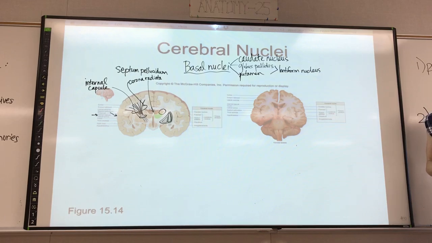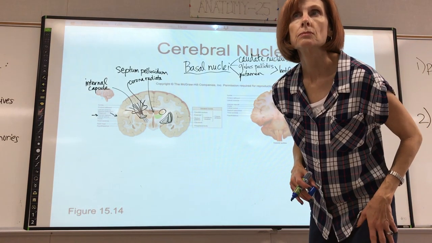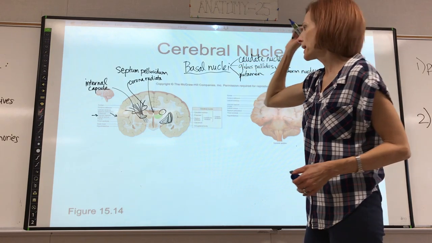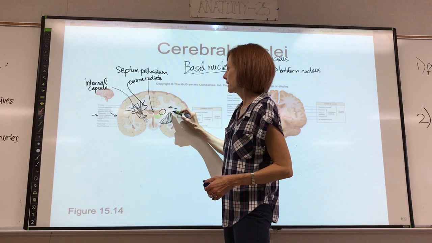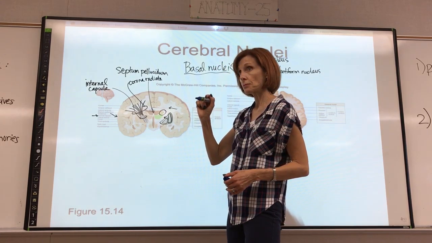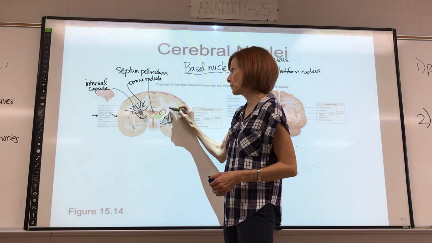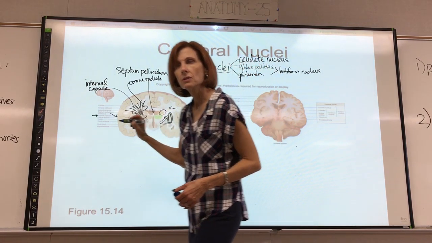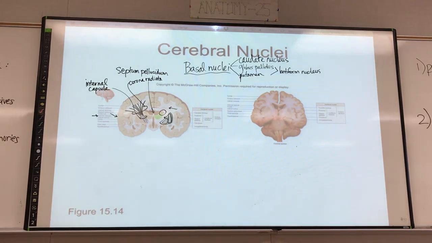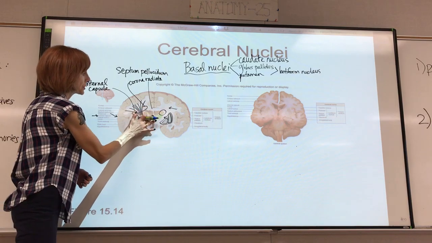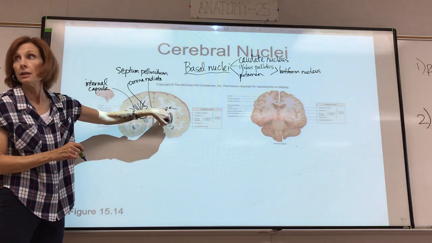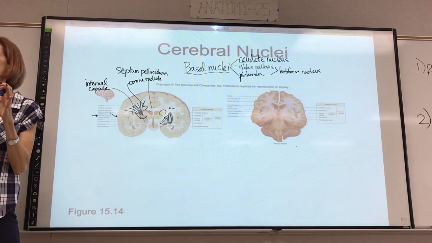So what do the basal nuclei do? I would have to point to the area here and ask you what the white matter is called in that specific location. Is that what you were asking? No, the septum pellucidum is just that membrane right there between the lateral ventricles. The corona radiata is out here. It's actually in the tissue of the cerebrum.